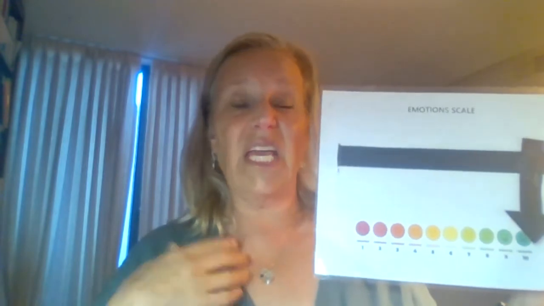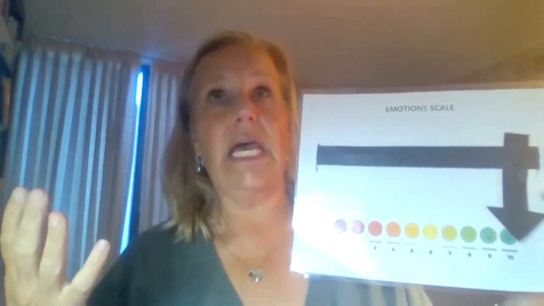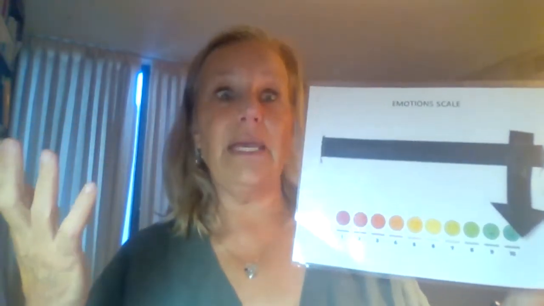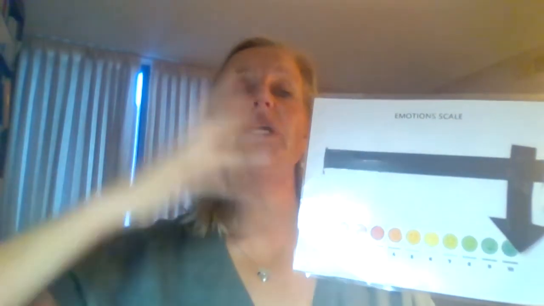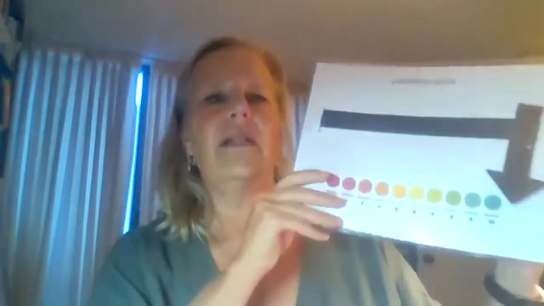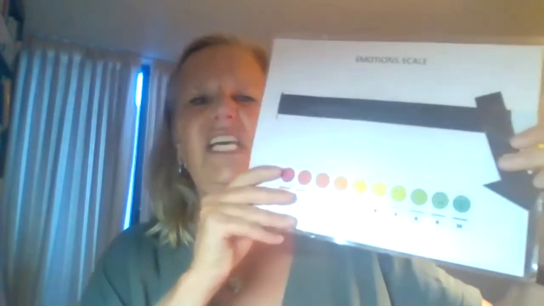And I'll give them examples for myself. Like, a 10 is like when I had a baby, it was the best day of my whole life, or something really, really huge. I like to use big examples so that they understand. They always want to go off the scale. And my arrow goes all the way off the scale, and they'll be like, look, see, it goes off the scale. I'm a 900. Okay, that's fine.